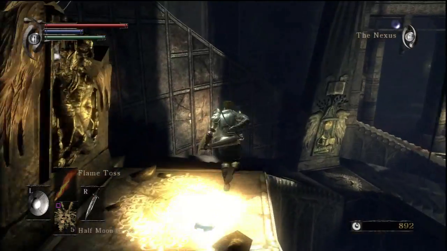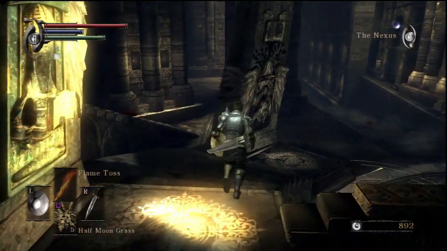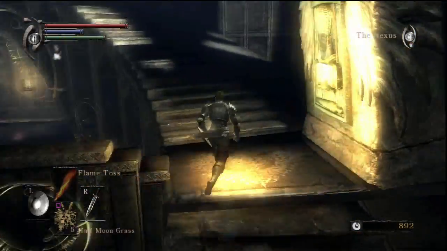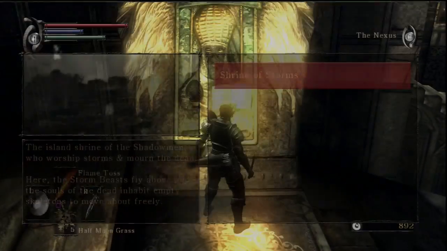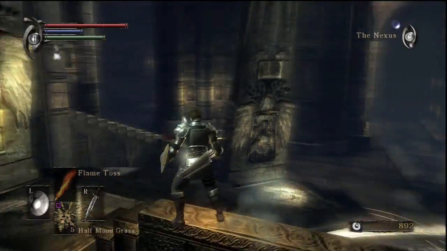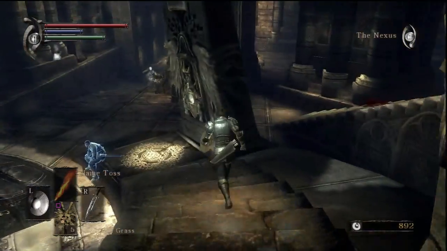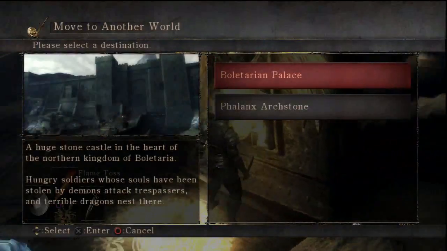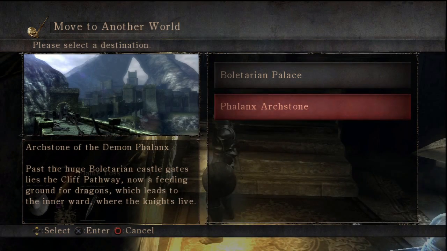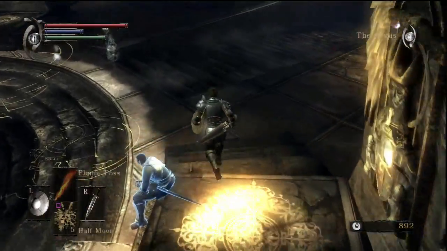However, I'm going to go ahead and wrap up this episode here. Basically, the reason I'm doing it is because I don't want to start a new area. I want to leave this area, which is a pretty cool one, the Shrine of Storms, until the next episode. Actually, you know what? Since I'm heading to Boletaria anyways, we might as well do the second area of Boletaria in the next episode. Easy area, easy boss, easy souls, why not go for it?